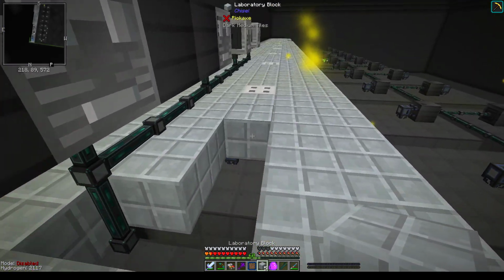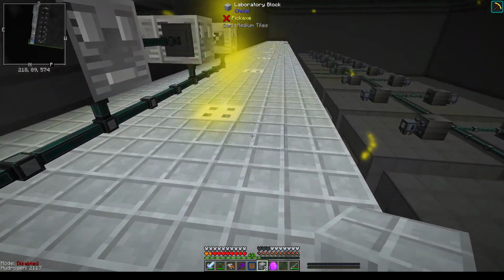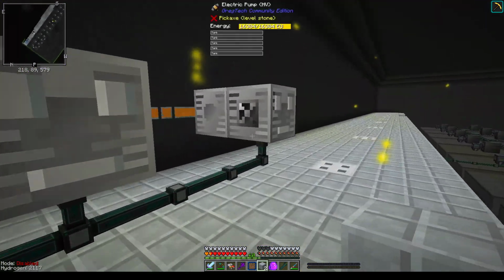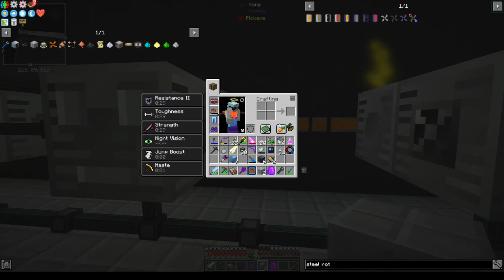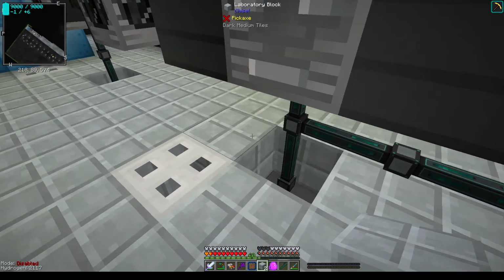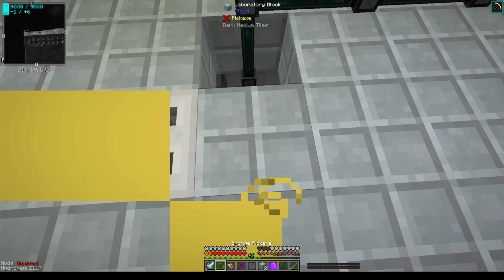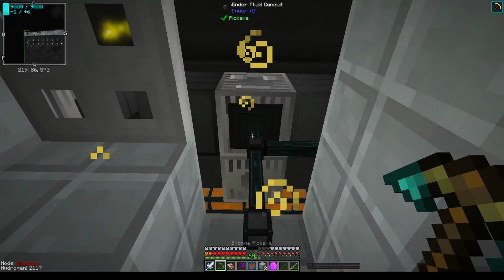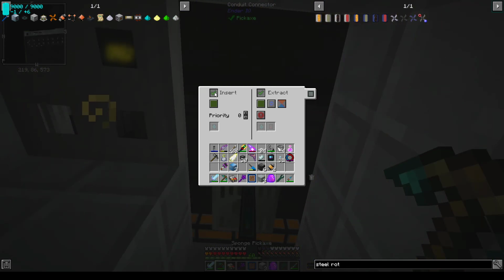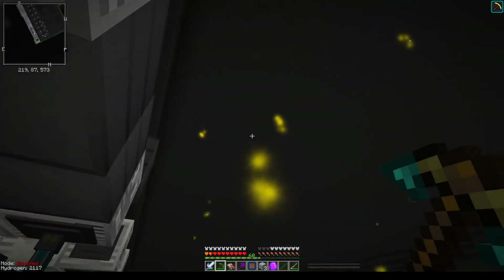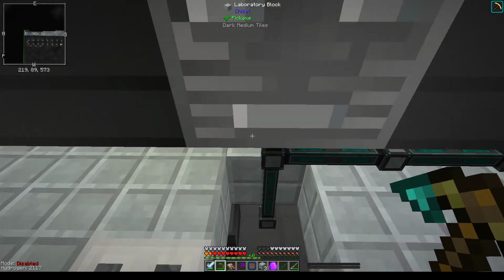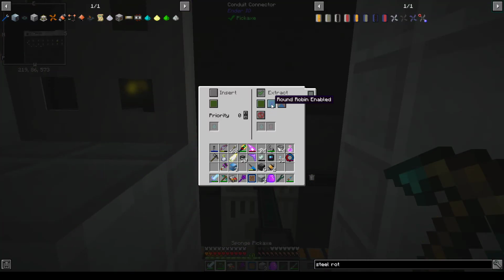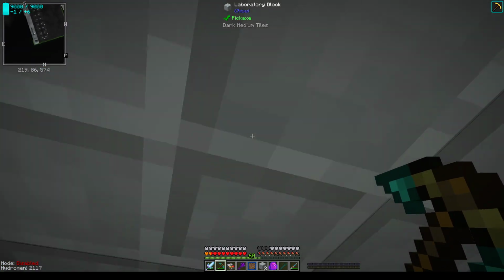We're just going to get these tanks in place. And what we're going to do after all of these tanks are in place is bind them to the various chemicals that are going to be required. And then we're going to go through and make it to where each of these auto export. We don't need insert, it just needs to export. And the reason being is we already have all the chemicals in place. So this can just go straight into the system, and we're going to turn off round robin on the export.